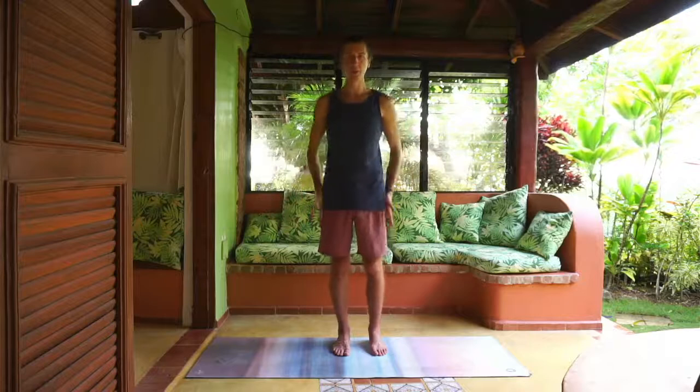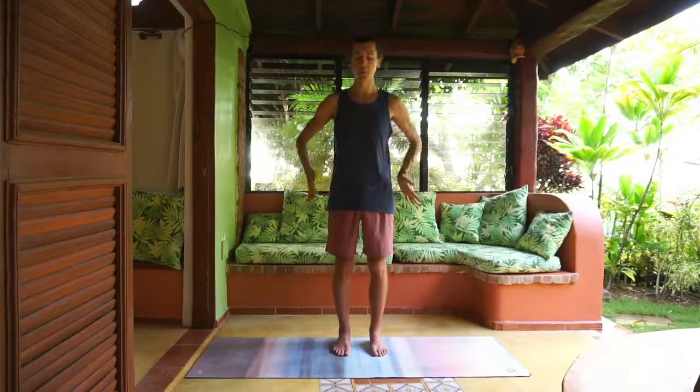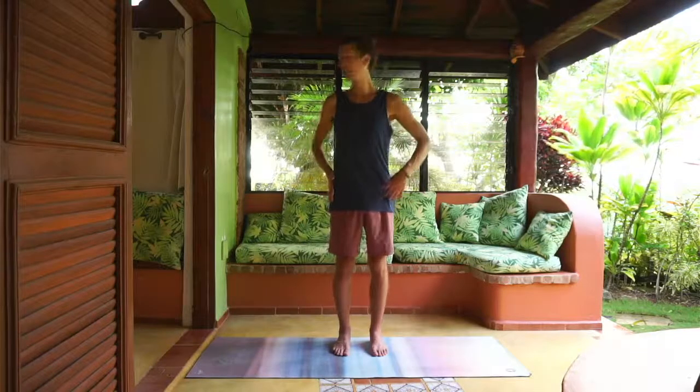Okay, we'll repeat that, but this time I want you to be conscious of your hips, trying to maintain your hips square forward, where we're just rotating from the upper body, from the navel up. So previously our hips may have come with us. This time we'll try and keep our hips stationary and just move from the navel up.